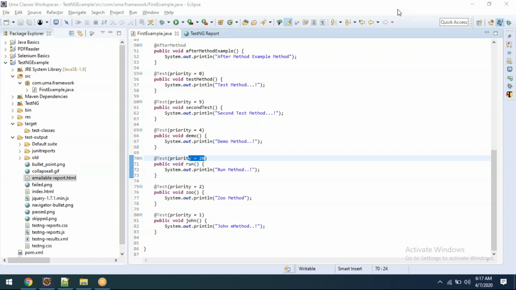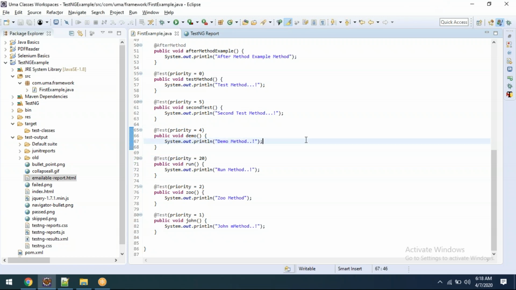Then what is the highest value of the negative one? That is the lowest value in our number system. Let's say, for example, I have -200, 10, 5, 2, 0, like this. The minus will be executed first. -200, -300, -400, 0, 5, 10, like that. -500 will be executed first, because -500 is the lowest in our number system. That is what we need to think. Hope this is clear. This we can try, and this is a very, very famous entry question in interviews.